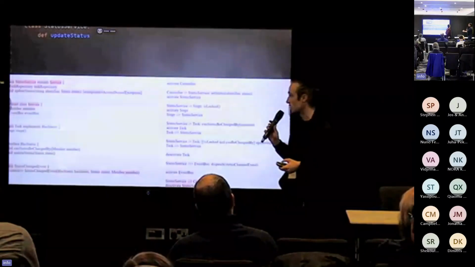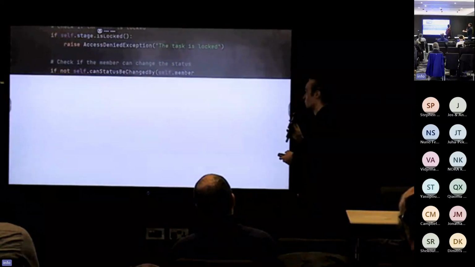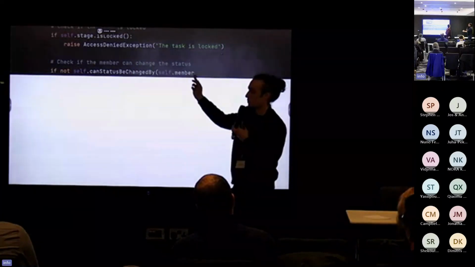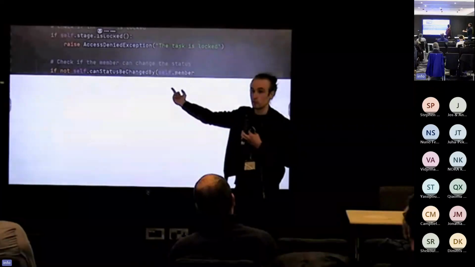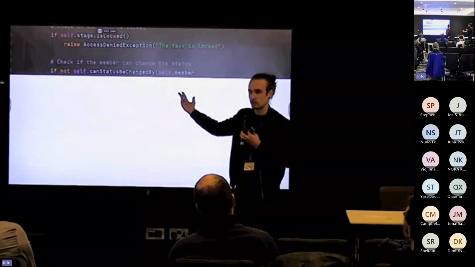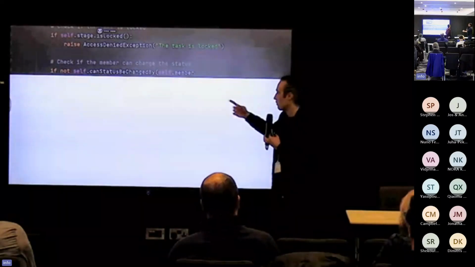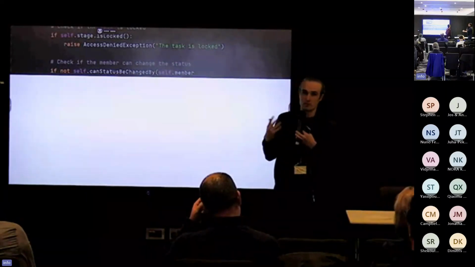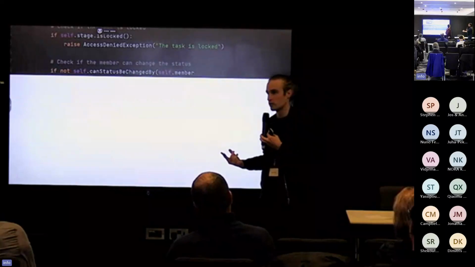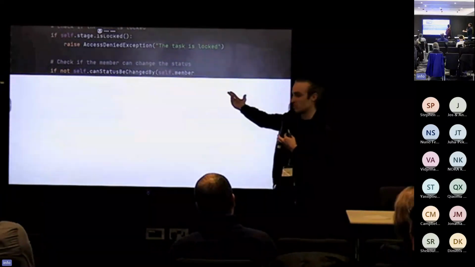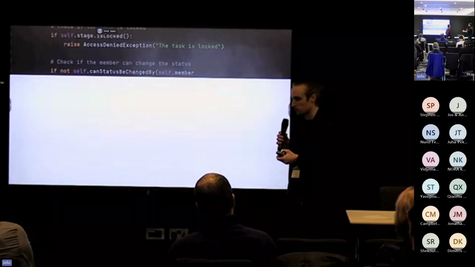Where things start to get slightly more interesting is when we look a bit further down in the code. Remember this self.member: in the first two examples, it got it wrong because it didn't understand the relationships. It didn't know where it had access to this member variable. But now that it has access, what we would expect is quite a strong gradient on the bit of the class diagram that tells it where it can access this member variable from.